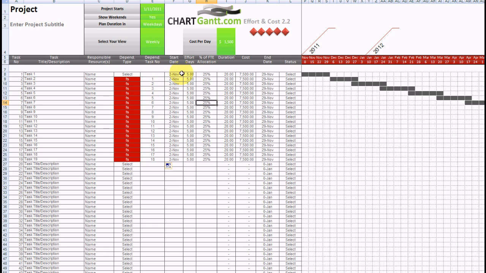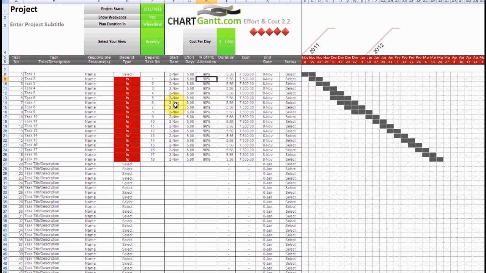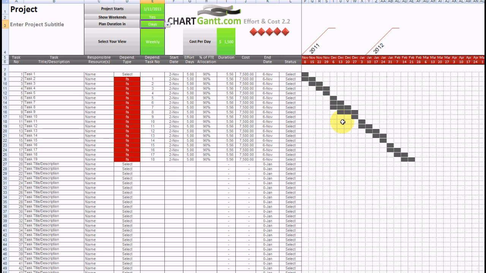So any slippages or what have you in our initial task, or we could say that our FTE allocation's actually changed to 90% for some reason, we can see what impact that has on the project plan instantly, and all of the subtasks move in line with that. So particularly for planning service-based activities or proposals or what have you, the ability to automatically calculate cost, automatically calculate duration based on the days of effort. Again, we could switch between planning in weekdays or just days, and if we're planning in days, that means we're working on the weekends.